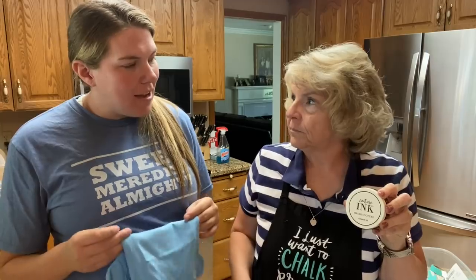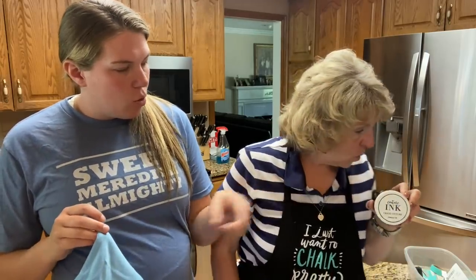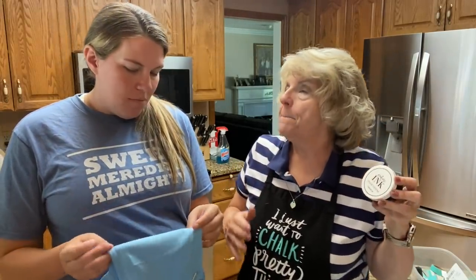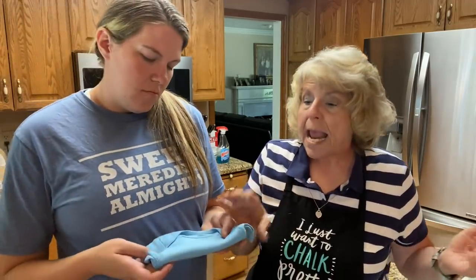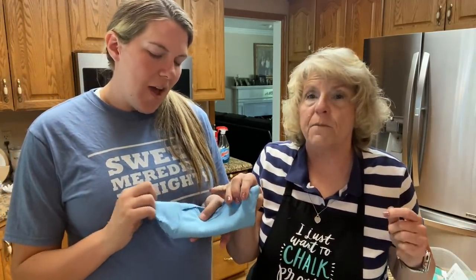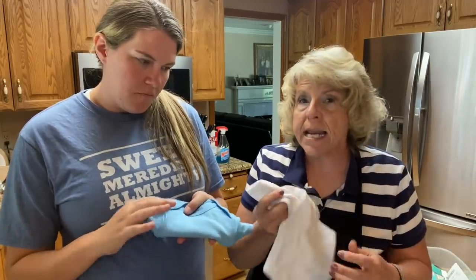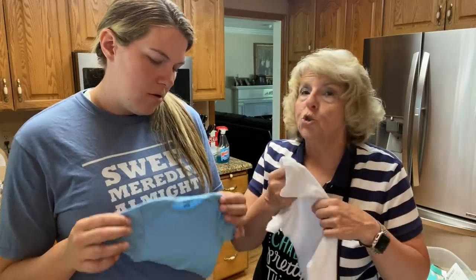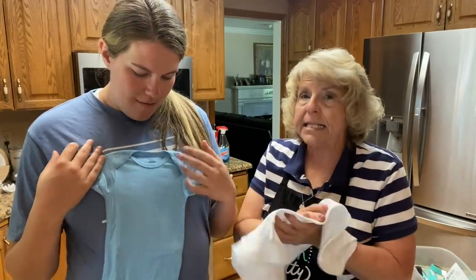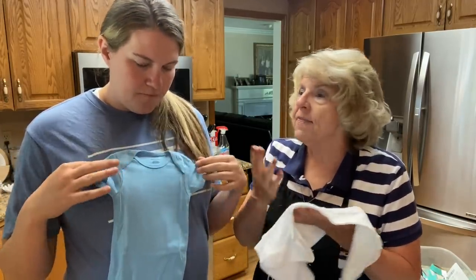Do you use the ink on wood? You can, but it doesn't matter. You can use just the paste if you don't want to get into buying ink. If you're going to put it on fabric, you need to have ink, because then you can wash it. You heat set it with an iron, and then you can wash it.